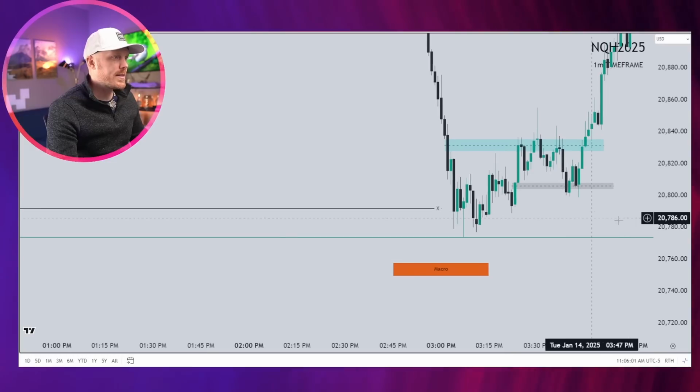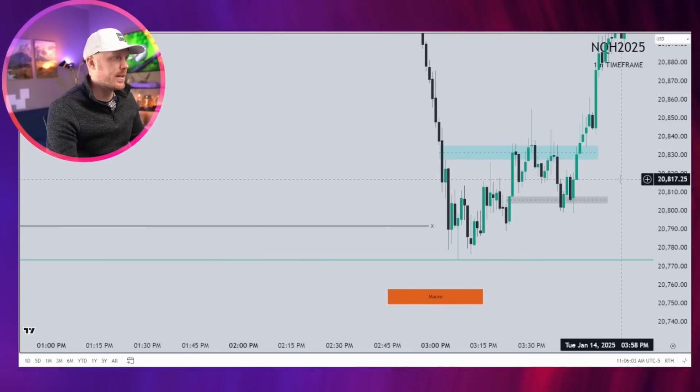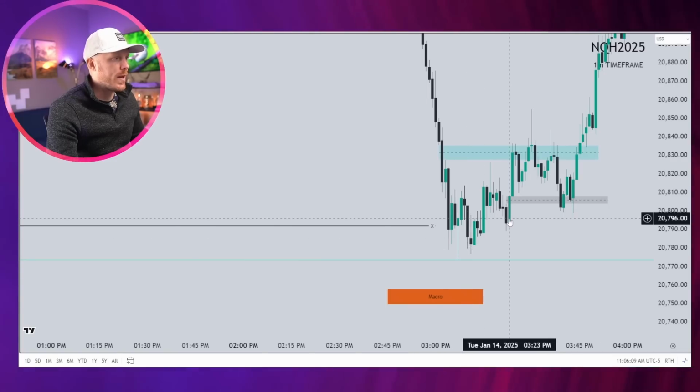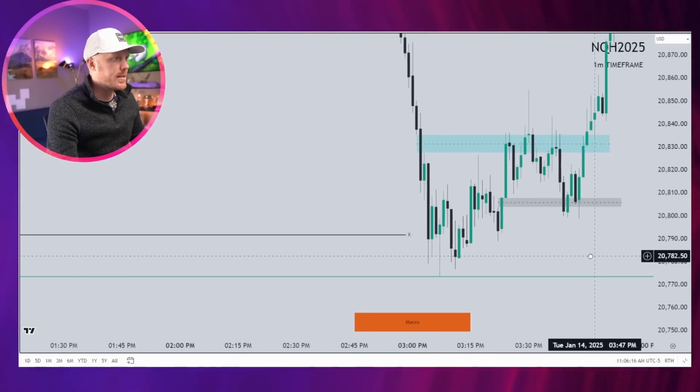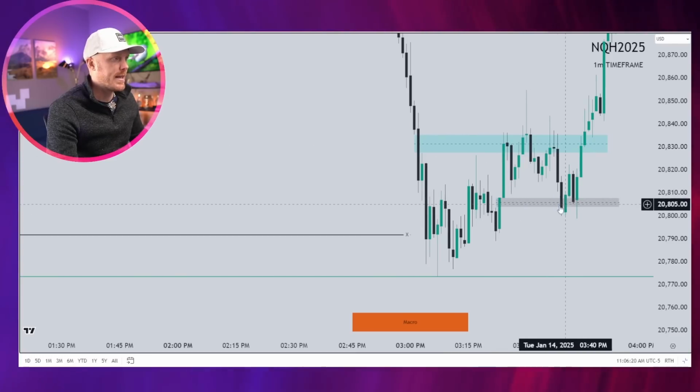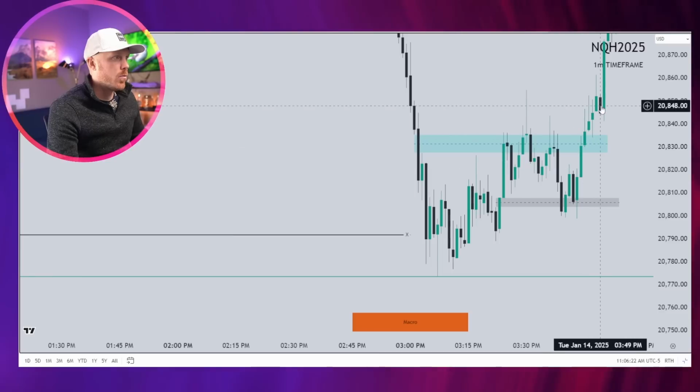There's two ways that I went and I studied this, because not every time did we have an inversion fair value gap, but every time we have an expansion candle, displacement candle that leaves a fair value gap. And in both cases, we see this fair value gap come back to and tagged, and then we see price aggressively move the other direction.